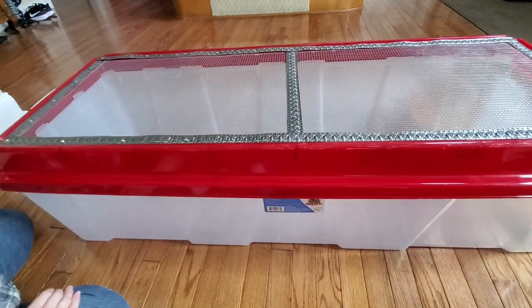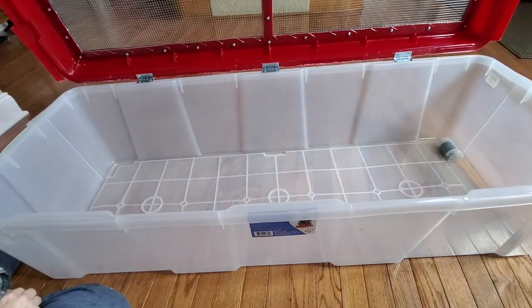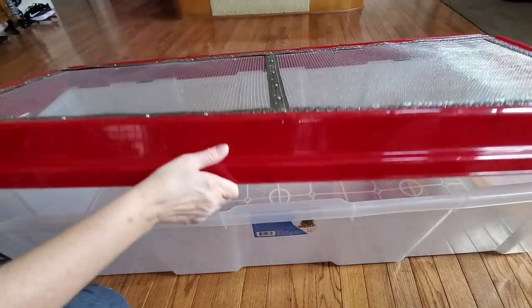And here's my completed cage. I hope you found this video helpful and maybe it gave you some ideas for your bin cage.